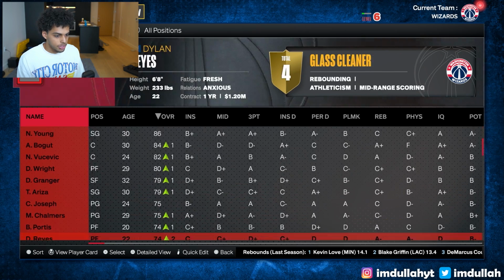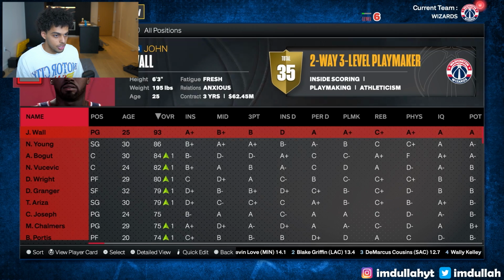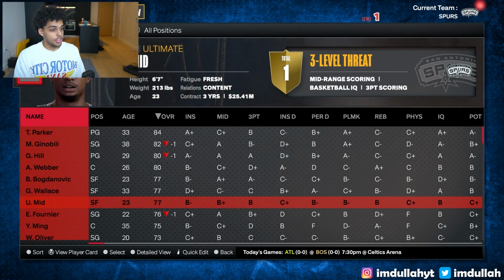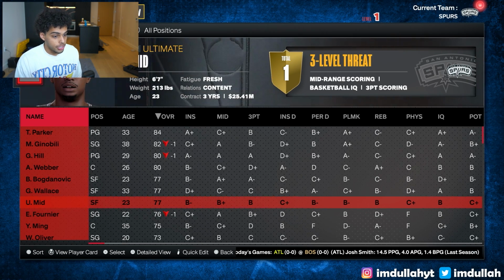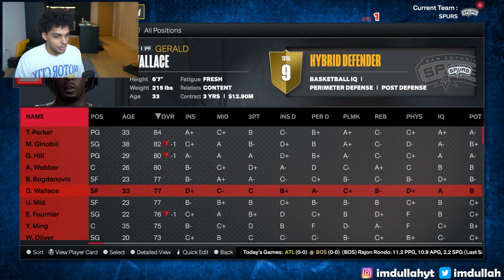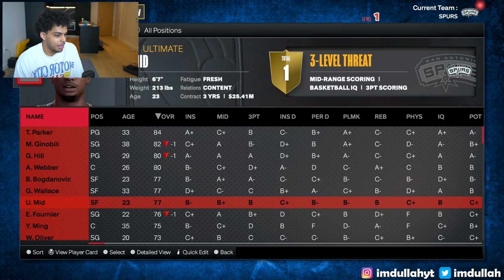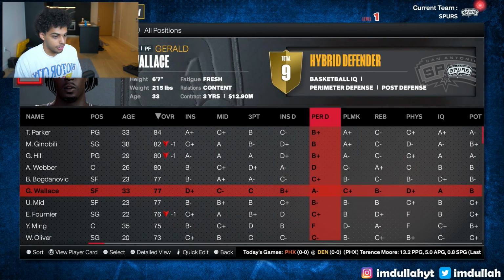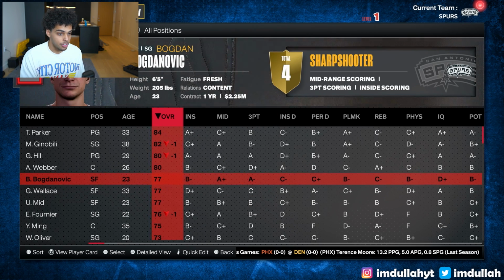Year 5, and I don't see my guy mid. Must mean he switched teams. And he did. He went to the Spurs. Interesting. But it makes sense. 3 years, $25 million. We got our first bag right there, which is pretty good. And then, thing is, we have like a clone, Gerald Wallace, 6'7", 215. Literally the same exact type of player. Actually, we're just better on offense. He's better on defense. But then Bogdanovic, who's also considered very average.